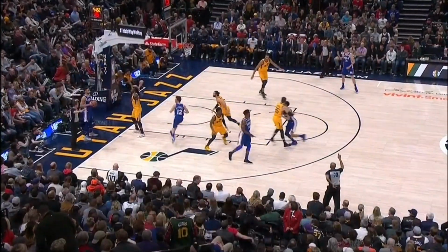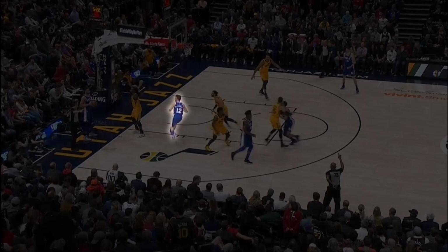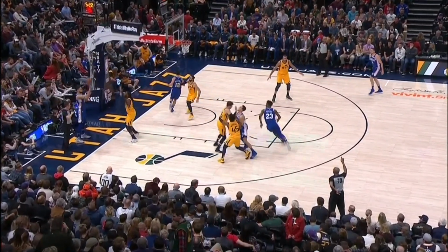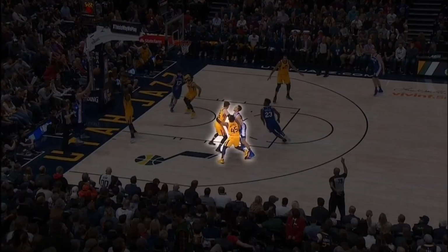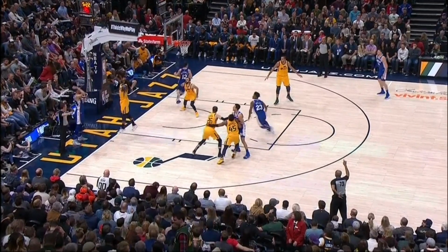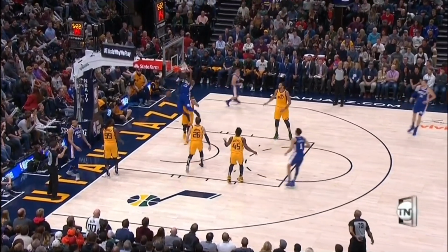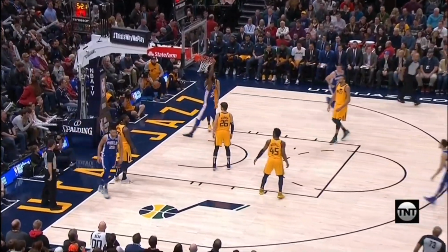Now this play starts off with the initial cut by McConnell. We can see it kind of cuts off here because TNT decides he doesn't want to show the play. Then Shamet goes in and sets that sort of back screen for Jimmy Butler. Jimmy Butler ends up being free at the rim for a dunk. So you can see that was the kind of initial part where McConnell goes underneath and then Monty Williams tweaked it to have Cam Johnson go over top.